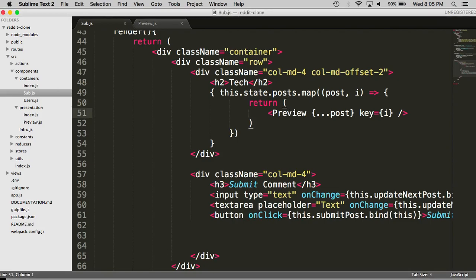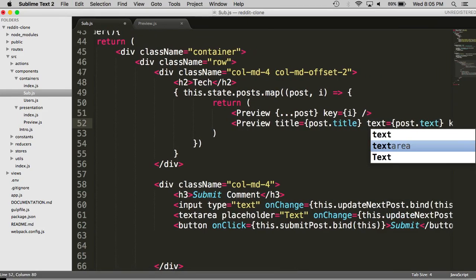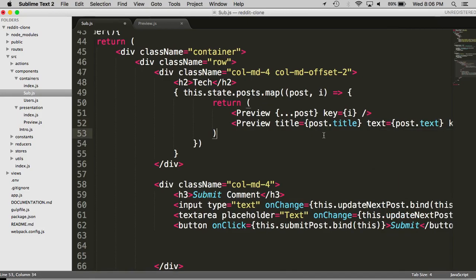This spread operator right here, it was a little confusing when I first learned about it, but it's actually very easy to understand when you see the other way. So here, don't copy this, just watch me. So I do title equals post.title, and then text equals post.text. These two are equivalent. Okay, these are literally the same result. So the spread operator just gives you a quicker way to do this instead. Because if you imagine, sometimes a post might have like 40 attributes. Then you've got 40 lines of this going on. That's crazy. You can just do this instead. So these are the same.